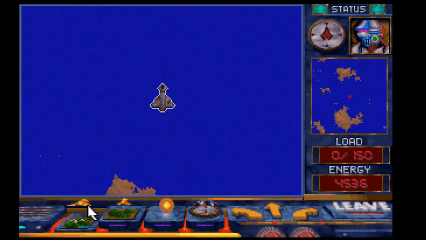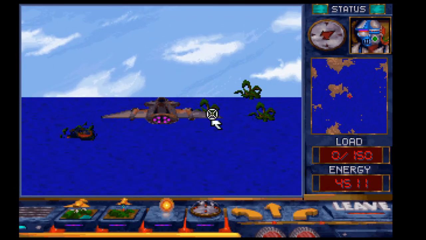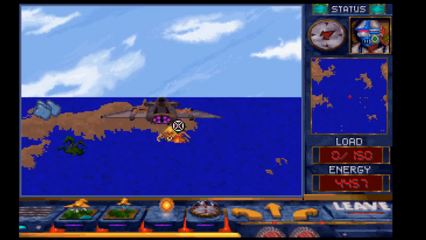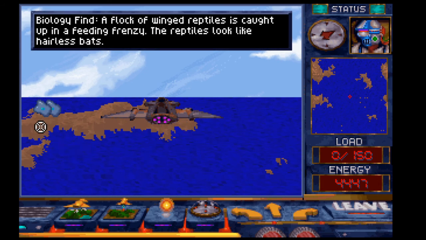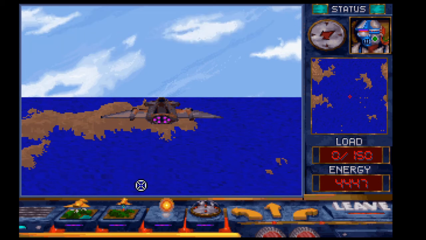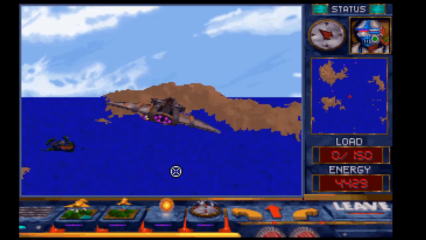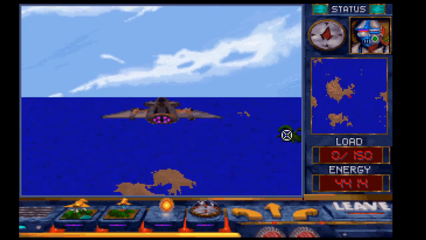Oh, there's some science here as well. We have some bioscience. A flock of winged reptiles is up in a feeding frenzy. The raptors look like hairless bats. Probably feeding on some colonists that weren't quick enough to get out. No, we're gonna build a farm here. We're not gonna move. Plenty of humans elsewhere in the solar system. Lovely.